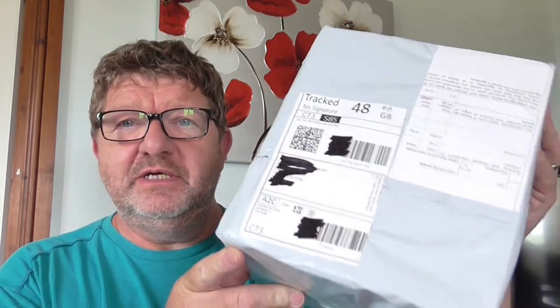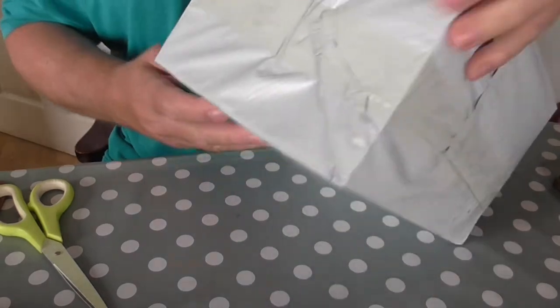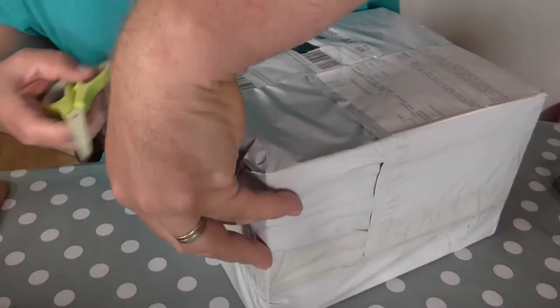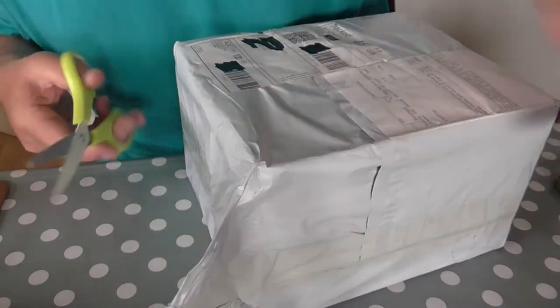Hi everyone, Model Mark here. As well as the excitement of getting the Phoenix 2400 come through yesterday, today the postman's brought this. This is the Eachine TX16S, so let's unbox it, see what we've got. Okay everyone, very exciting this one. Let's open it up. Been looking forward to this all week.